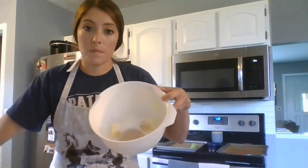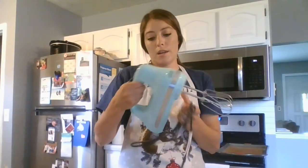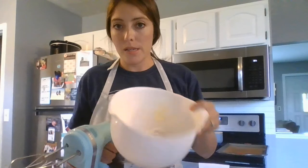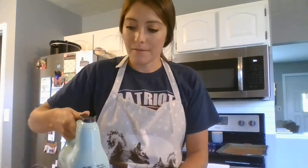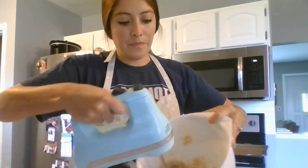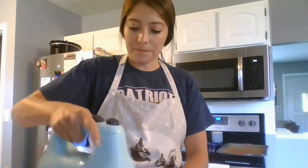And then what we're going to do is we're going to get our hand mixer and we're going to just mix this up. So I have a KitchenAid 5-speed mixer we got for our wedding, which I love. So I'm going to mix that together. This step is the reason that butter at room temperature is really important. It's going to mix really quick and really easy because it's the perfect temperature. So I'm just going to put it on 2 here and combine this. It's coming together nicely. The oven is ready.